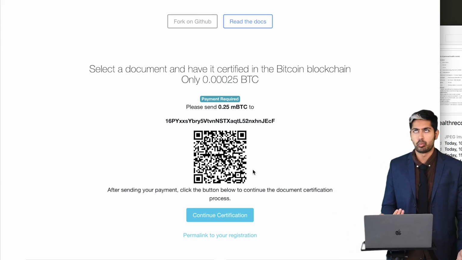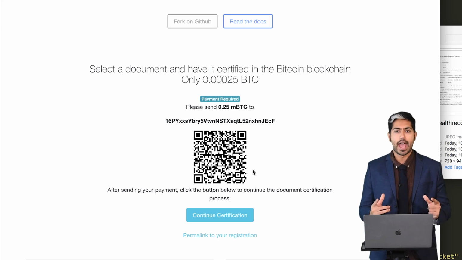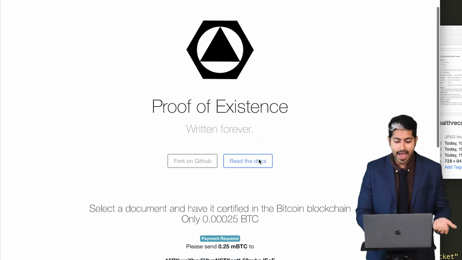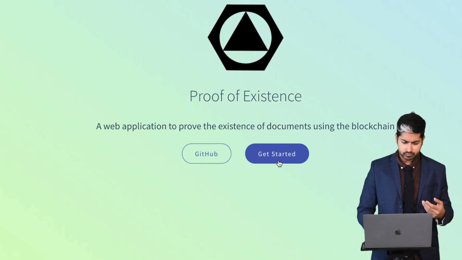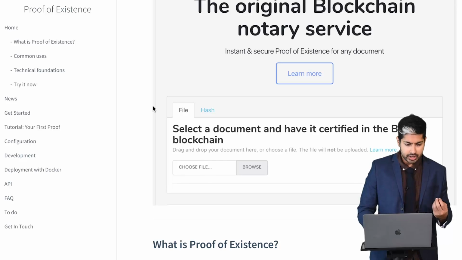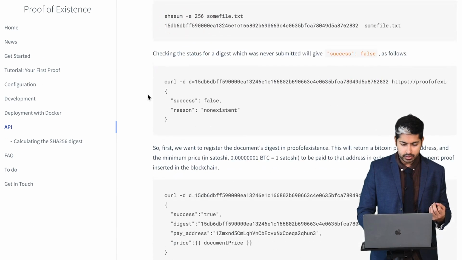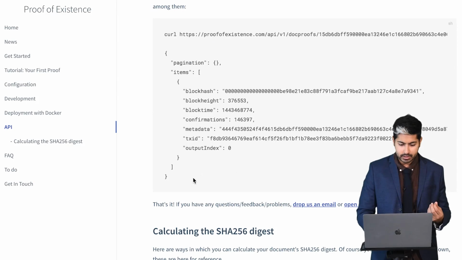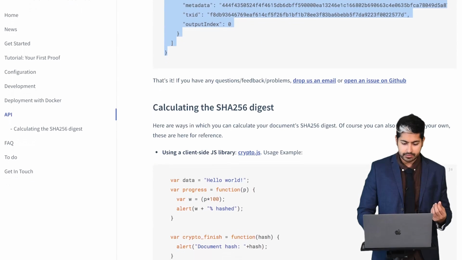So what we're going to have to do in our app, once we use this, obviously we need an API for this. And luckily for us, they have one. They have a GitHub repository. They have some documents as well. Okay, so it's a blockchain notary service. We want to use their API. And okay, so they've got some commands we can use to timestamp it, great, and then create a SHA-256 hash.